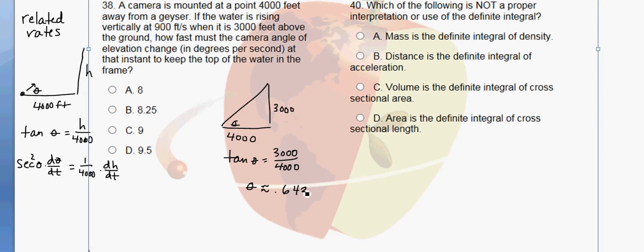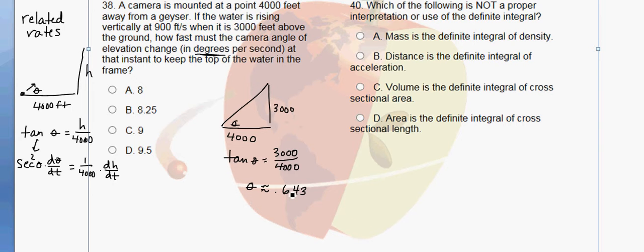I'm working in radians, by the way, I should mention this. The question asks us to do this in degrees, but when we take the derivative and say the derivative of tangent is secant squared, that's a fact in radians. If you were trying to take the derivative in degrees, you have a different coefficient out front. So I actually hate the fact that they're asking this question in degrees, but I'm going to do the entire problem in radians and then just at the end convert my answer.